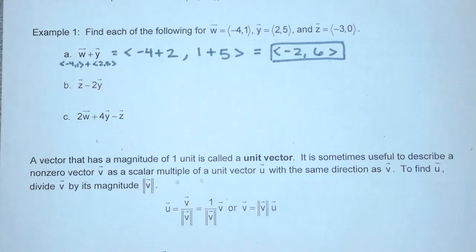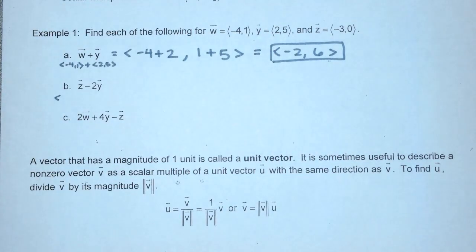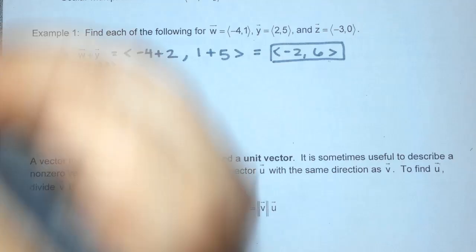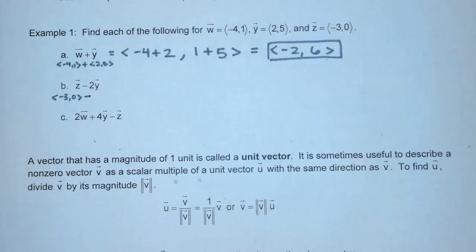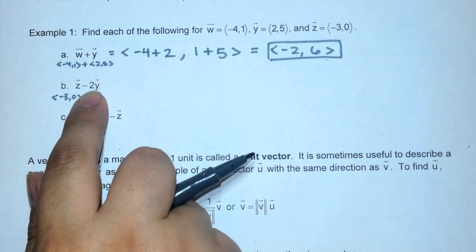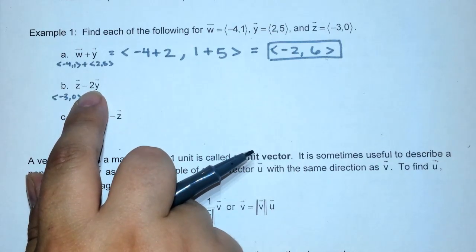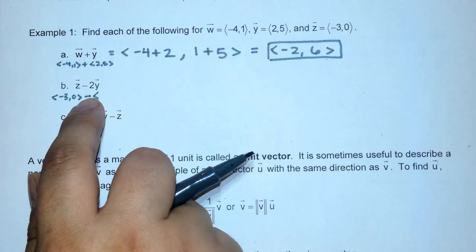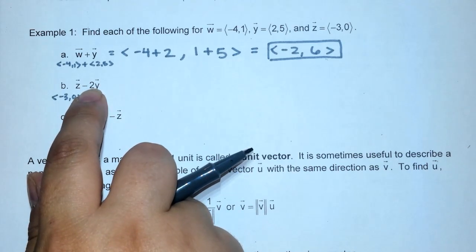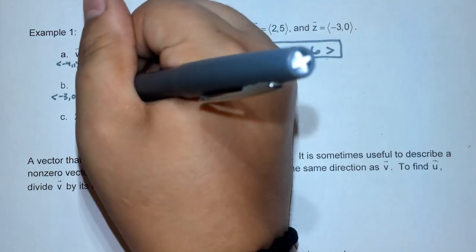What if I had vector z minus 2 vector y? What is vector z? Negative 3, 0. Minus, what is 2y going to be? 4. Okay, so here's where you just need to be careful. You can either just multiply it by 2, which is what I'm about to do. If you multiply it by negative 2, make sure you don't also subtract them, because then you have a negative and a negative, which ends up being a positive. So just be careful. I always leave it minus, and I'm just going to multiply it by 2. So this is going to become 4, 10.